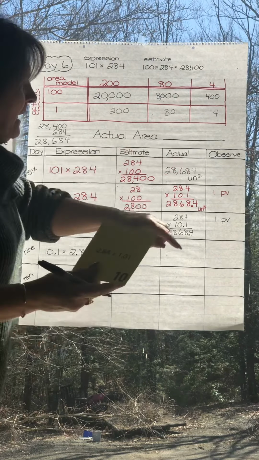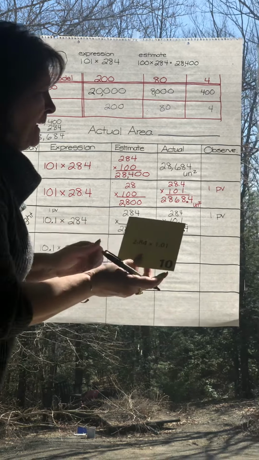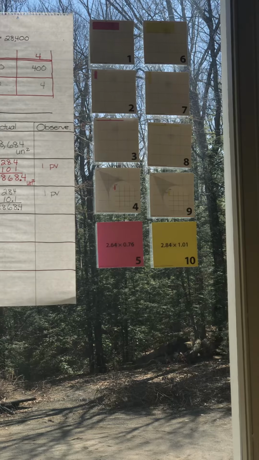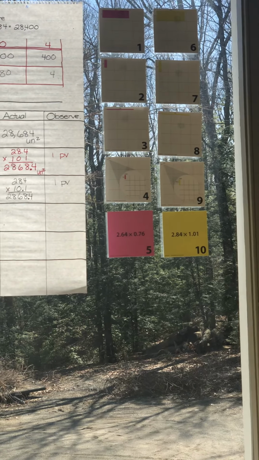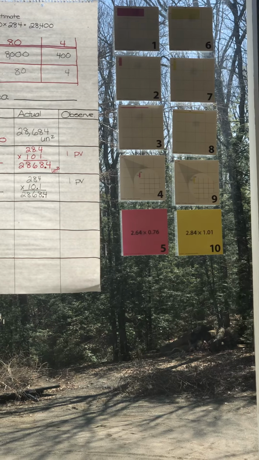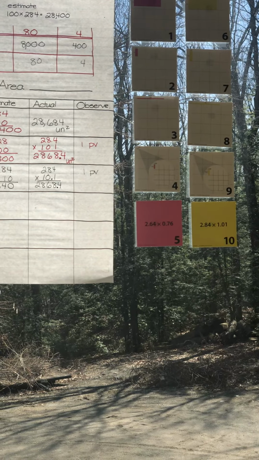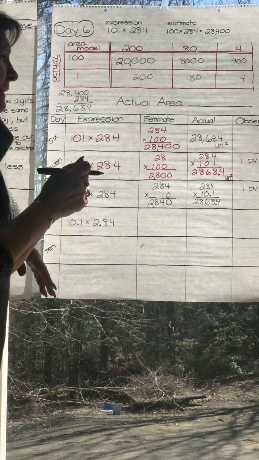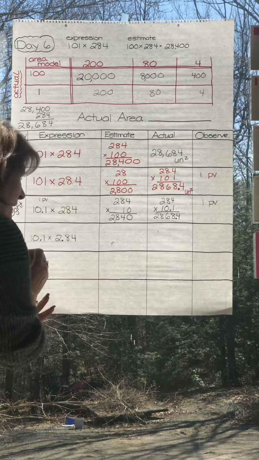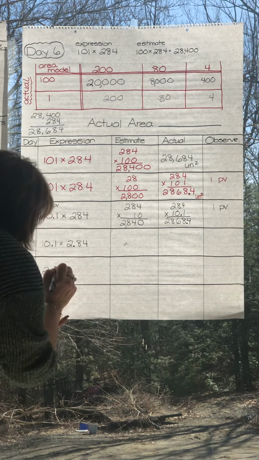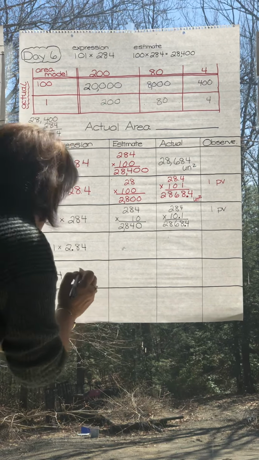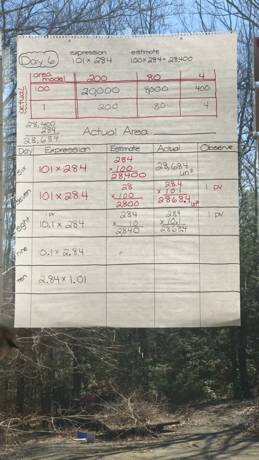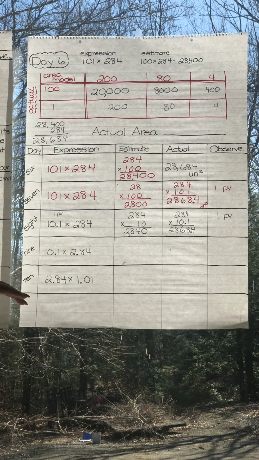And then if you're following the pattern, you would realize that day 10 would be yellow, and they wouldn't be asking you for area. Now they're going to just be giving you a simple problem, and again, they switched the factors. They're using that commutative property to say it doesn't matter the order of the factors, you can switch them up and the answer will still stay the same. And this one is 2 and 84/100ths times 1 and 1/100th.